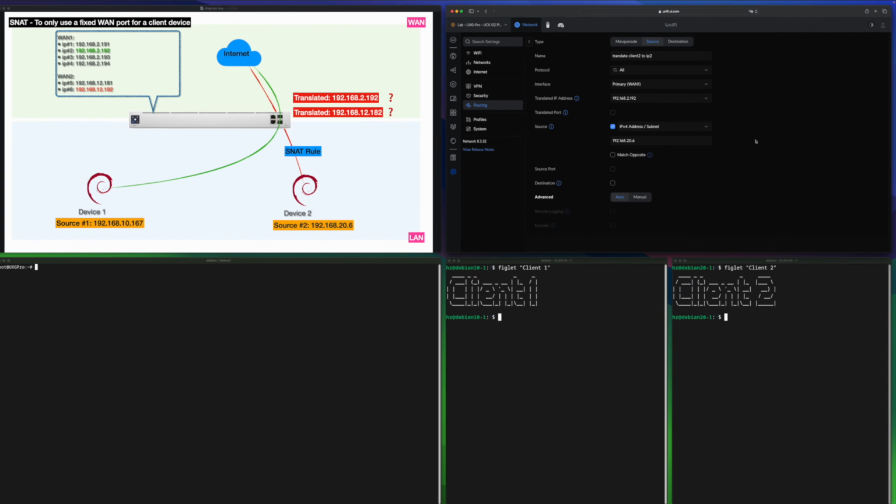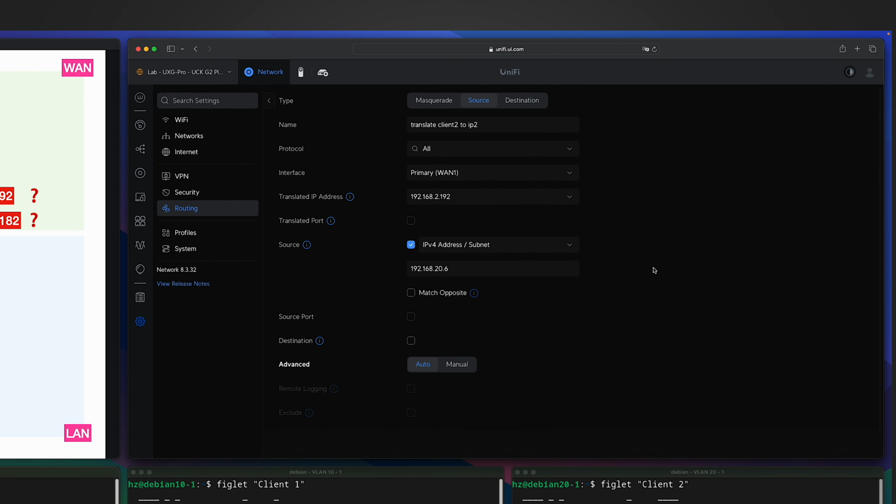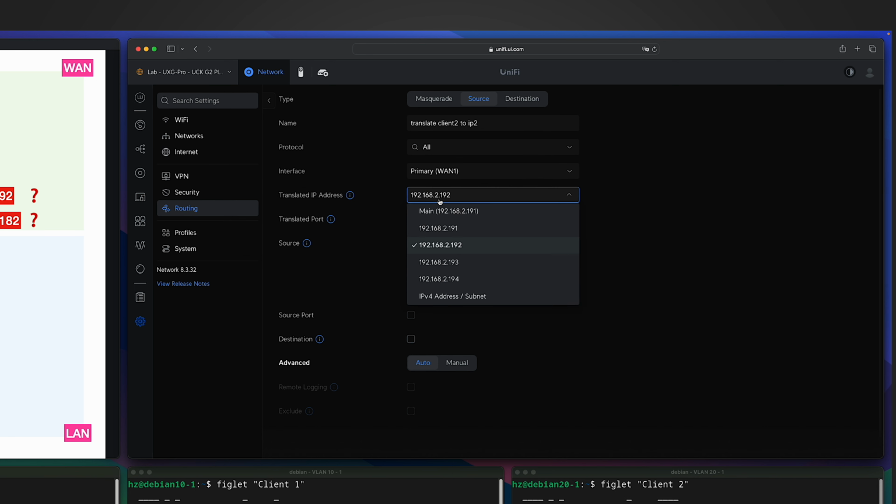Let's look into the SNAT rule, which I already defined. See, the interface is the primary WAN port. It makes sense, right? Because the first try is the green IP address, which belongs to the primary WAN port. Of course, for the translated IP address, I cannot use the main one, but in the dropdown you don't need to manually input it.